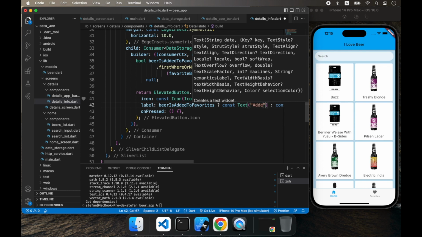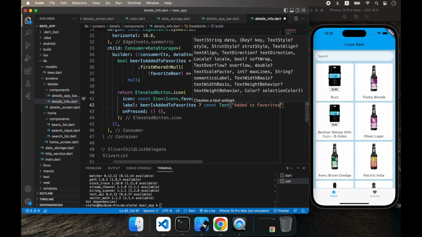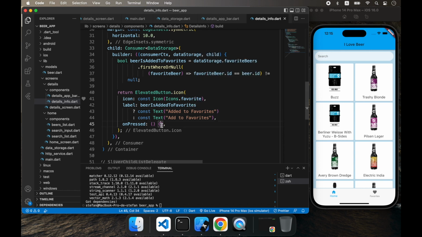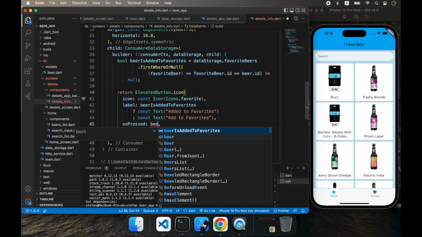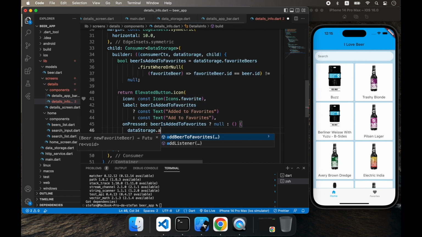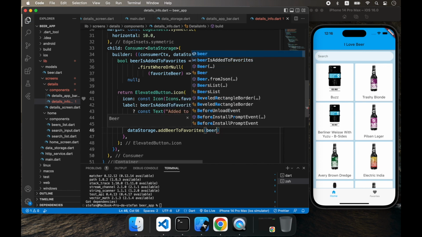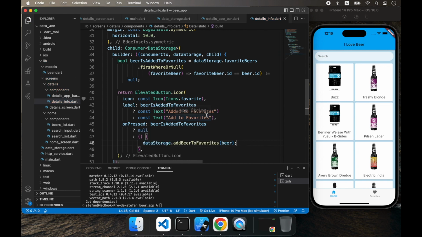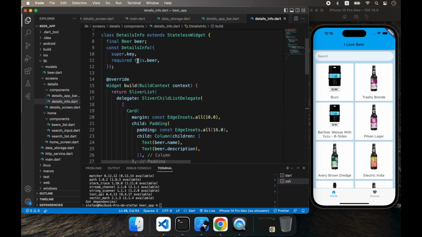Otherwise, I will display Add to favorites. And for the onPressed, in case the beer is added, I will just return null. And in the other case, I will call the addBeerToFavorites method from the beer storage, and I will pass the beer object. And the beer is an object that we get from the constructor variable.